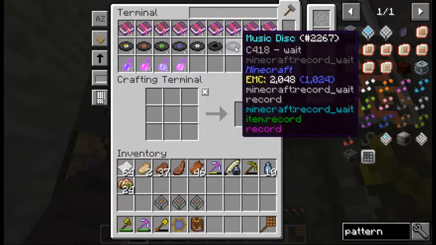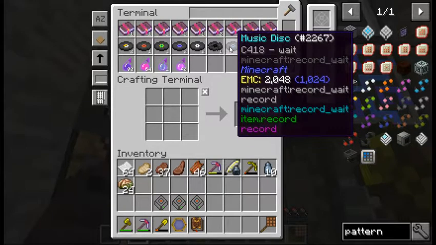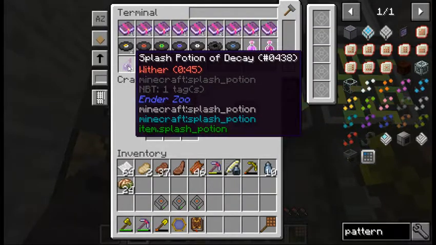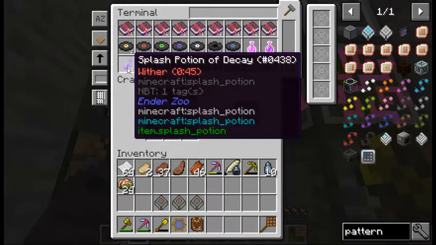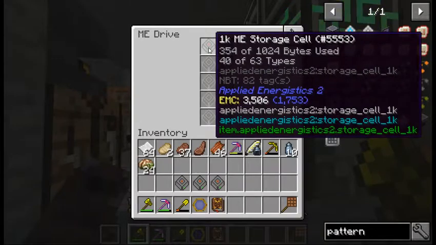All these different kinds of discs, I went ahead and threw those in there because they don't stack with each other. But in the ME system, they only count as one item that can stack, like, for more than a stack, basically. Like all these potions don't stack. These wither potions, they were filling up all kinds of inventory space. But in the ME system, they count as one item, 90 of one item. So they stack together, and they take up very little space in here.